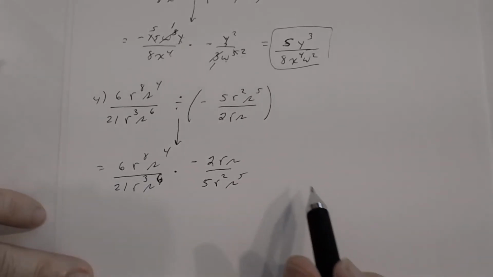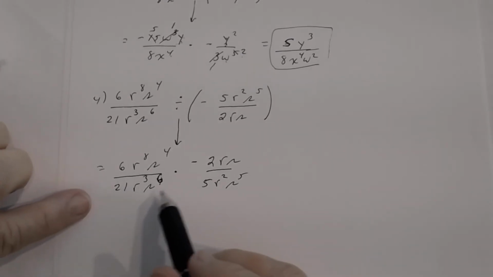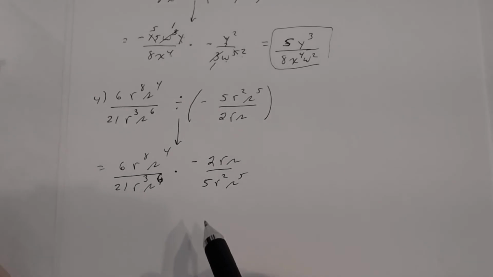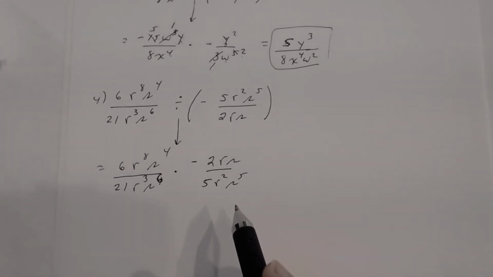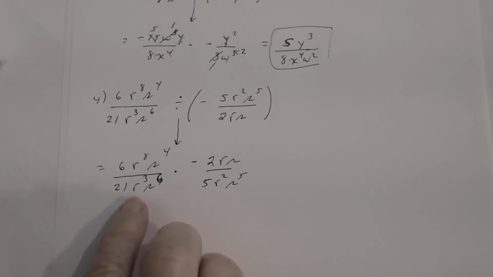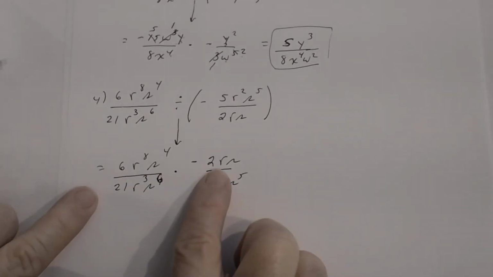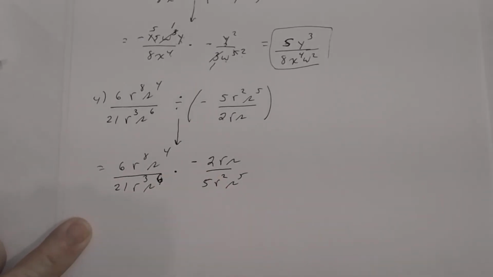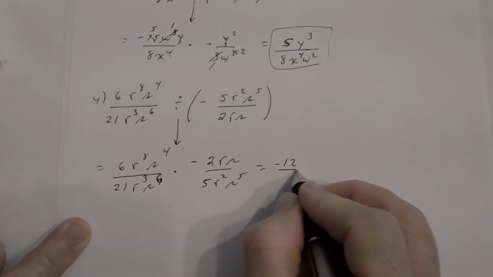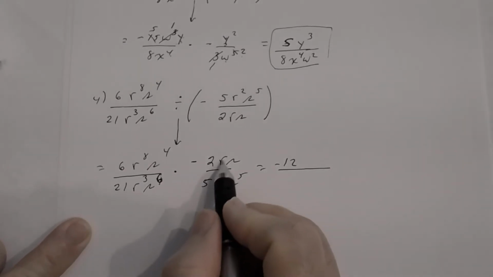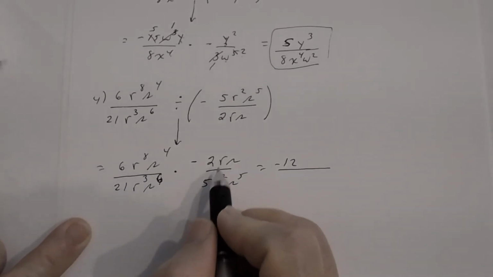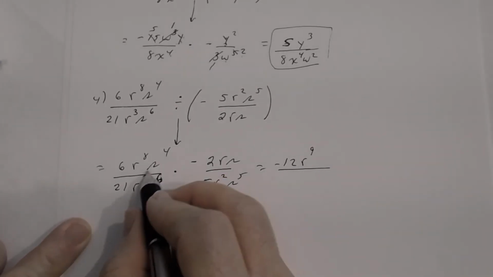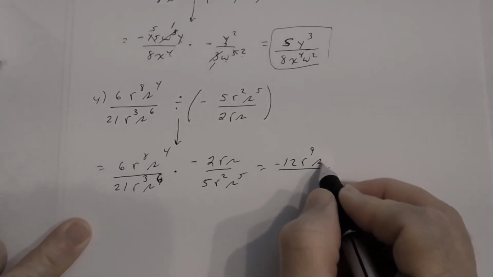All right, so now what I would do is this, because it's going to get messy when you start crossing all these out, dividing all these factors. Remember in a previous lesson, we saw that one of the things we can do first is multiply and then reduce. So let's go ahead and do that. 6 times a negative 2 is a negative 12. R to the 8th times r, remember when you multiply like bases, you add exponents, so r to the 8th times r is r to the 9th. S to the 4th times s is s to the 5th.